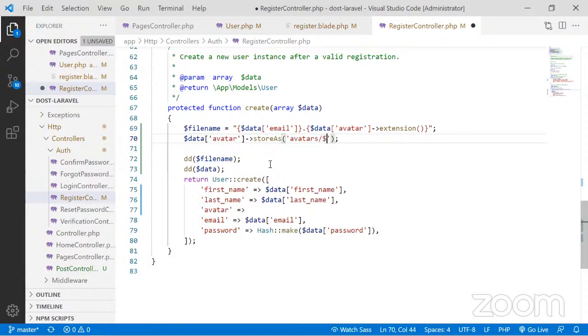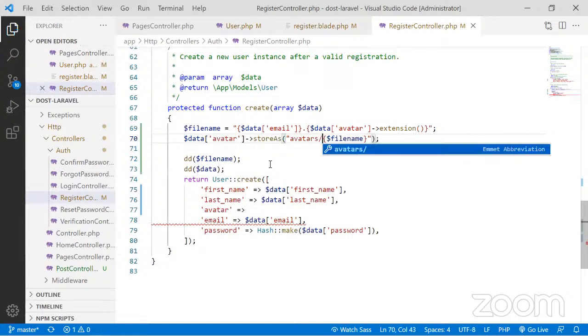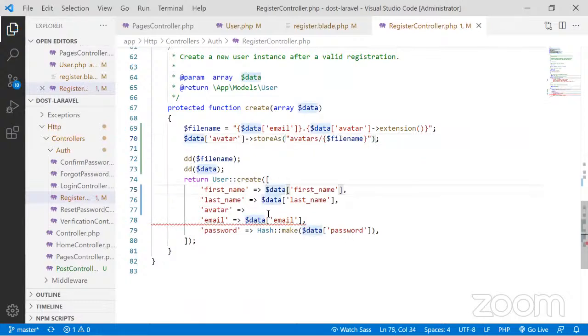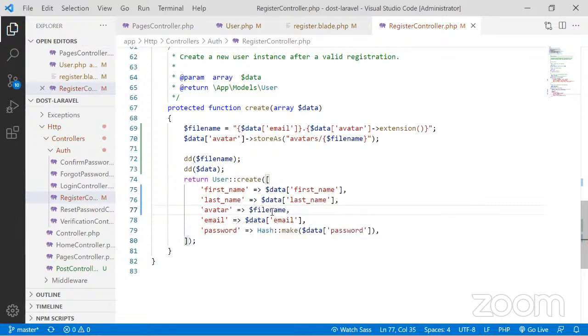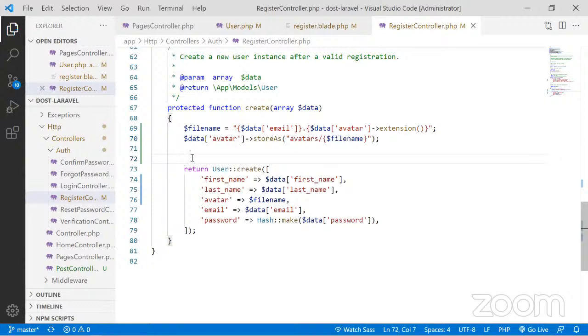Okay, so let's try. Now let's use double quotes: file name, then avatars. The file name, extension. Okay, so let's remove this one.